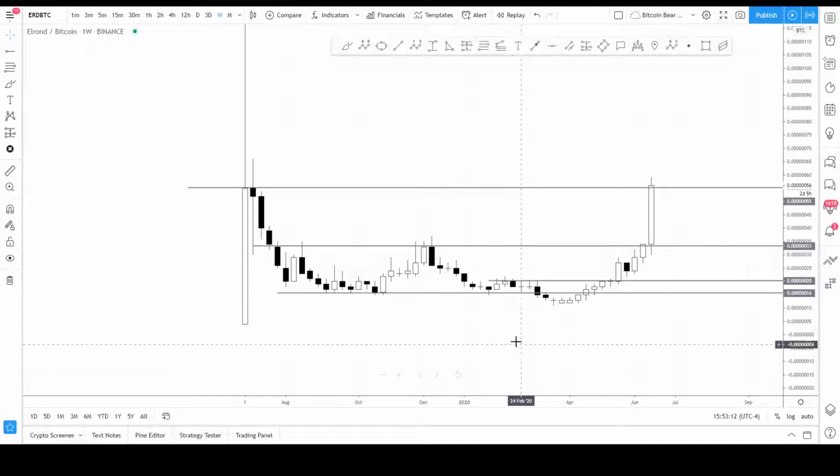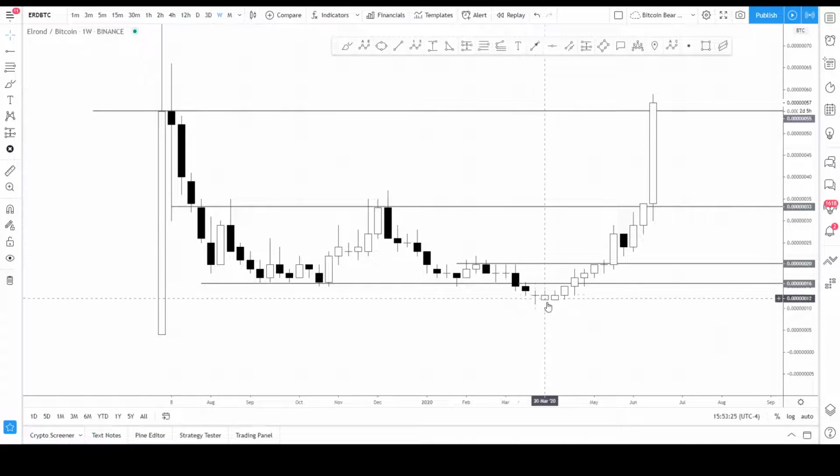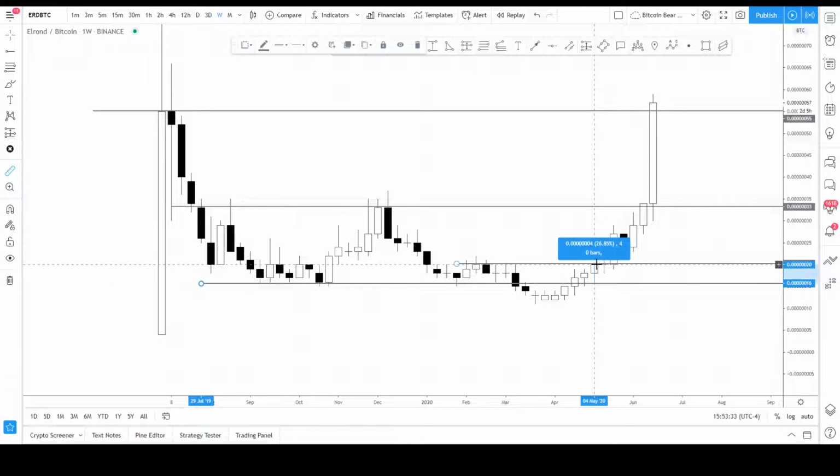So what I'm looking for in a good swing trade on a lower time frame is we lost this support zone, which then becomes resistance. And if we zoom in, we'll probably see that it kind of rejected a couple times here. So what I'm looking for is a break and a retest and a hold of that level. Then we can get an entry in at that level, and then we can target just the top of the range.